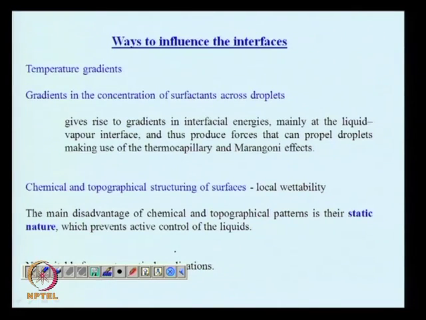to move liquid. Now, there have also been efforts to make a topographical structuring of the surface or chemical modification of the surface, which would give rise to a local wettability gradient. So, there has been a report in which a gradient of wettability is thrust upon the surface. You could create a wettability gradient on a surface by chemical means, by the deposition of certain chemicals on a silicon wafer, for example. There is a specific chemical which, when deposited by a vapor deposition process on the silicon substrate, would give rise to a wettability gradient.